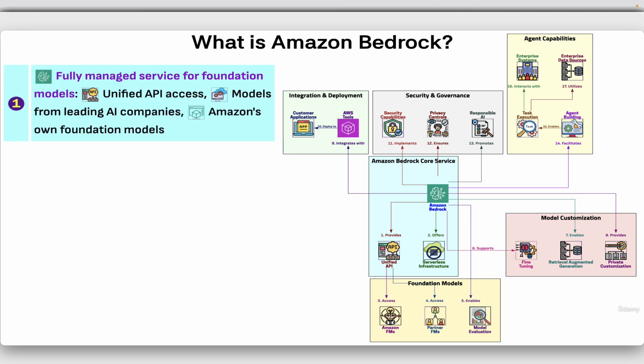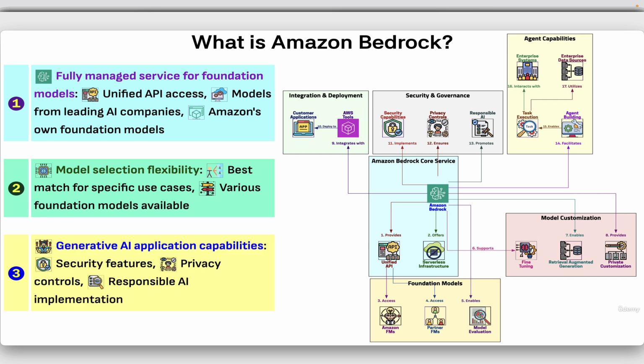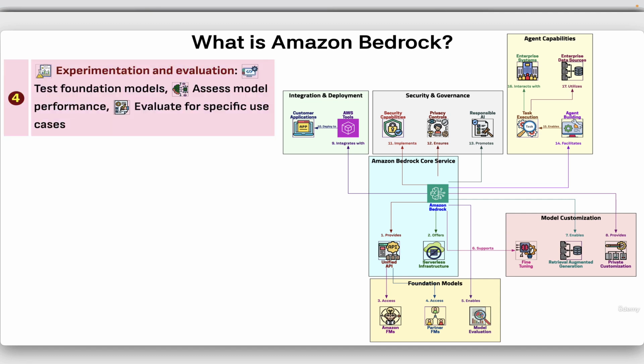Amazon Bedrock is a fully managed service providing access to foundation models from leading AI companies and Amazon through a unified API. Users can select from various foundation models to find the best match for their specific use case. The service offers capabilities for building generative AI applications with security, privacy, and responsible AI features. Amazon Bedrock allows users to experiment with and evaluate foundation models for their use cases.